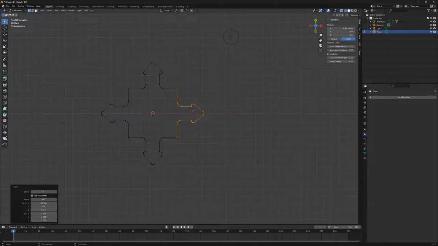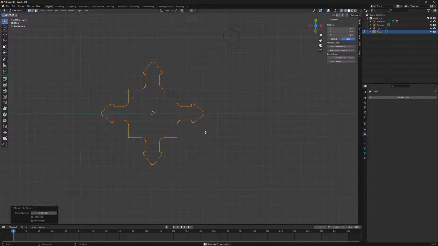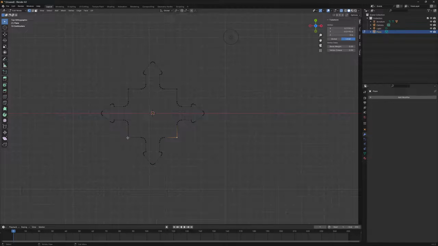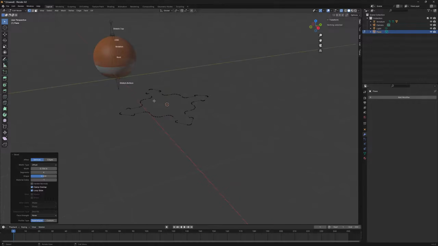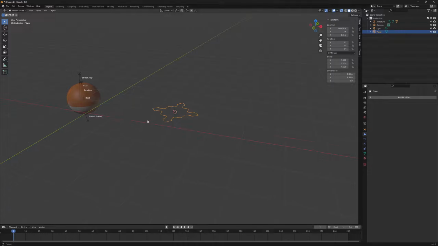Then I just hit Enter, W, hit A, M by distance, and what ends up happening when you use the spin and you give 4 is it will overlay one of these on top of your original object. So you just need to merge the vertices on top of each other and it'll clear it out. So now all I have to do is grab these 4 points and I can either scale these in or I can just bevel these again to create whatever kind of design I want. And I must say that actually looks pretty good. So I am happy with that.